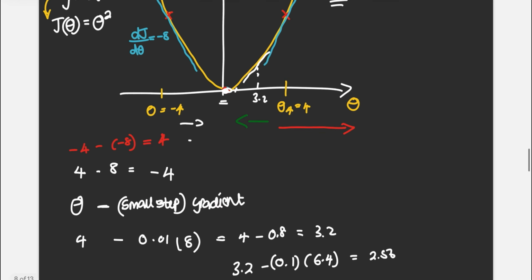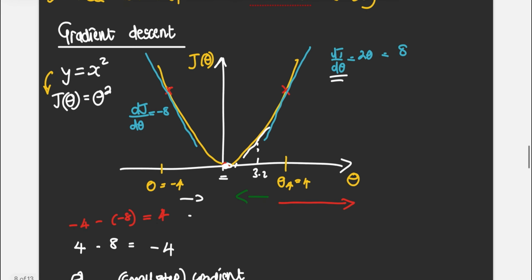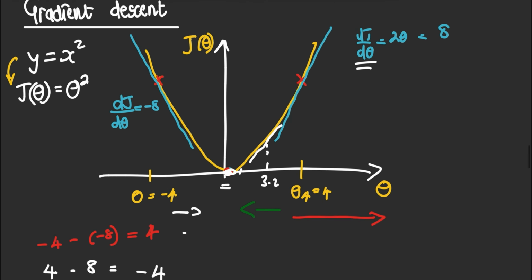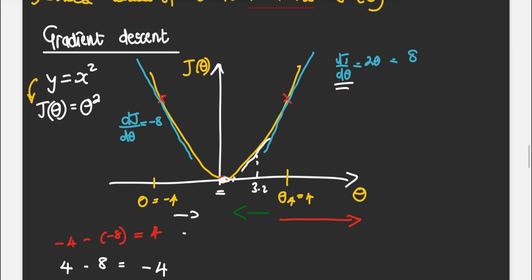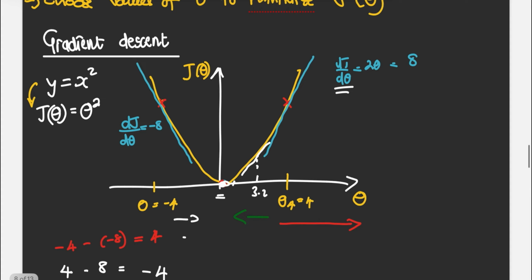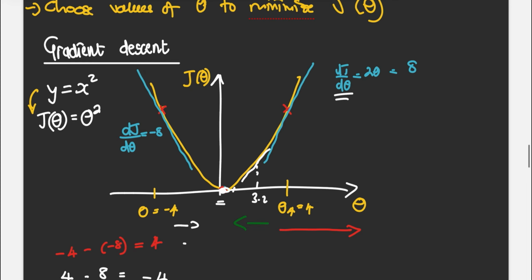So a brief summary. We started off by introducing what gradient descent is, and we said if we have a random function, J of theta is equal to theta squared, or some value function, you can guess a specific value of theta. If you guess a specific value of theta, you look for the gradient at that point. You could increase values of theta by following the gradient, but you realize that's a dumb idea. So you move opposite to your gradient and you arrive at smaller values of theta.